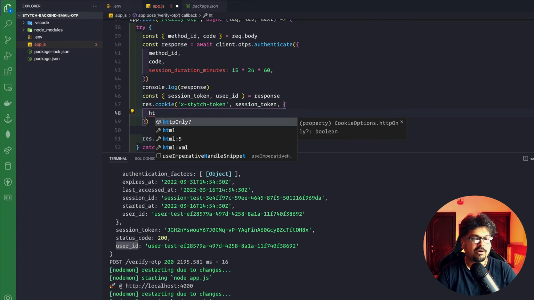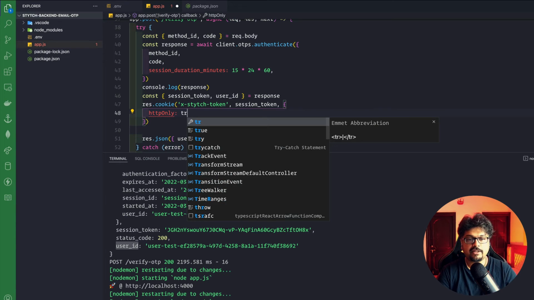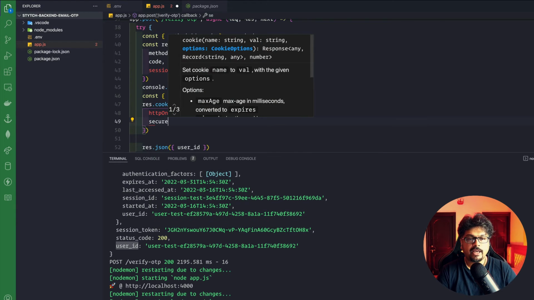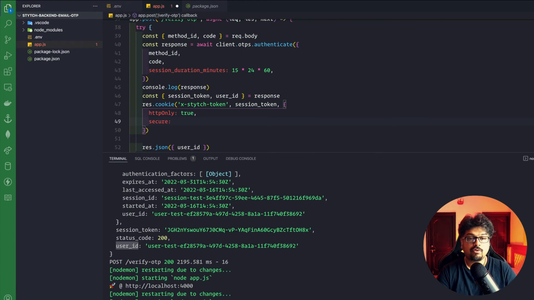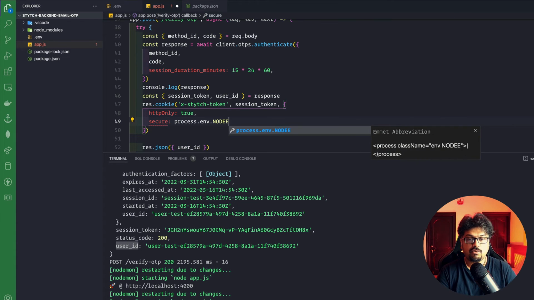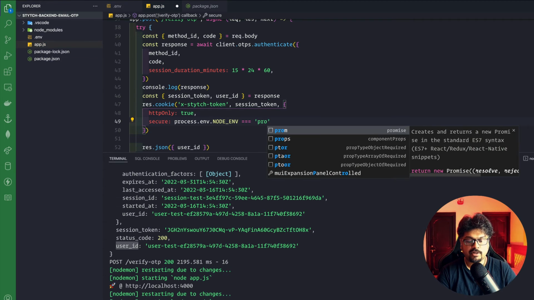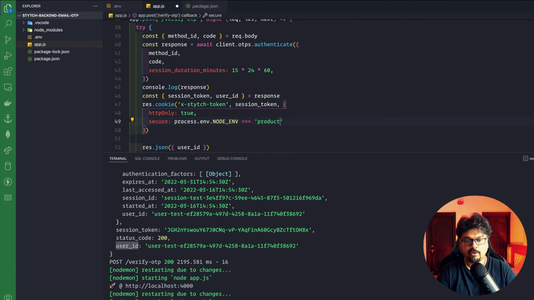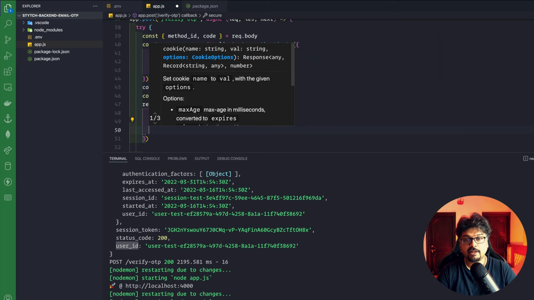We want this cookie to be valid only for HTTP, that is, it should not be read by the client side. So we can simply pass httpOnly to be true. We can make the cookie secure. For that, I can simply say process.env.NODE_ENV should be equal to production. That is, if it is in production, make this secure.